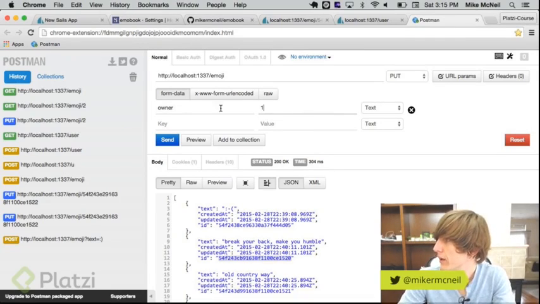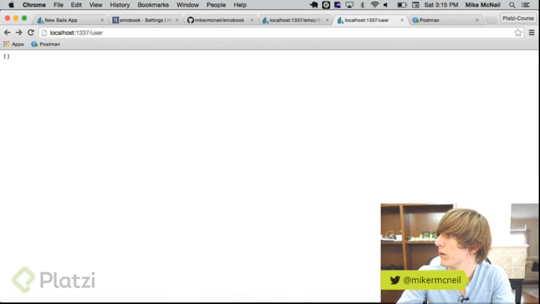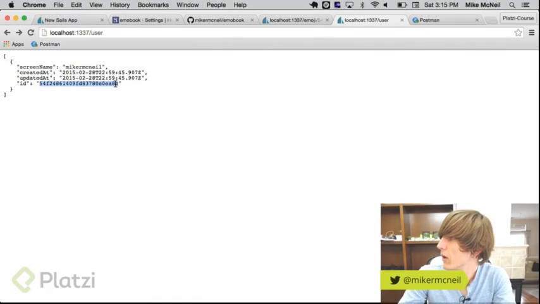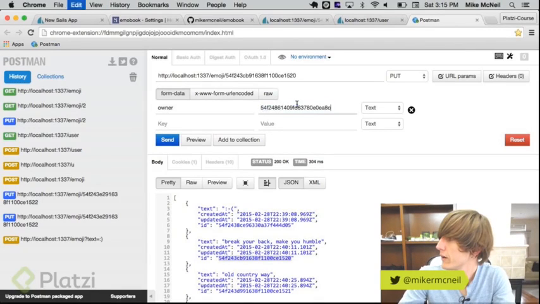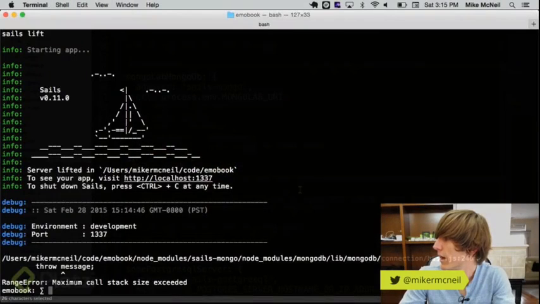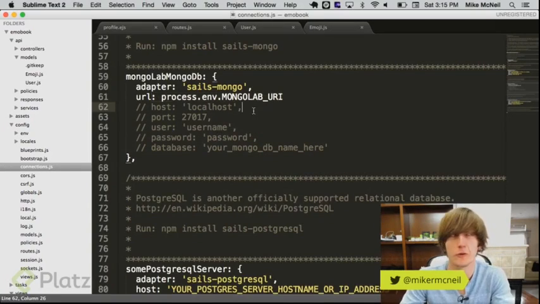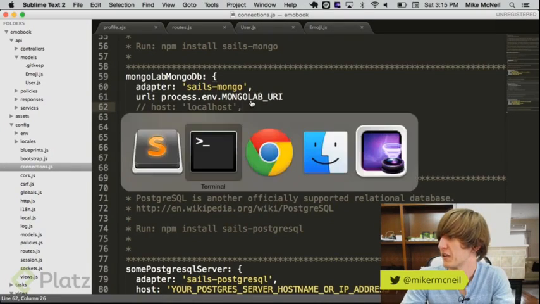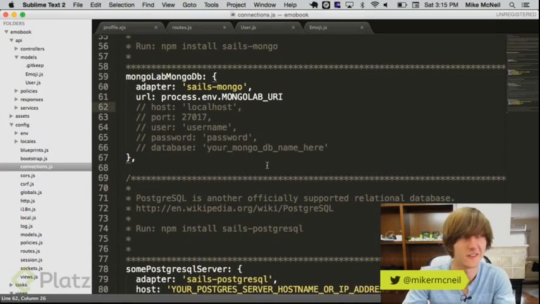So instead of owner 1, I'm going to make the owner of this emoji be myself, and post that right there. And yeah, I think I've probably borked my local Mongo. So I'm going to switch back to local disk DB.